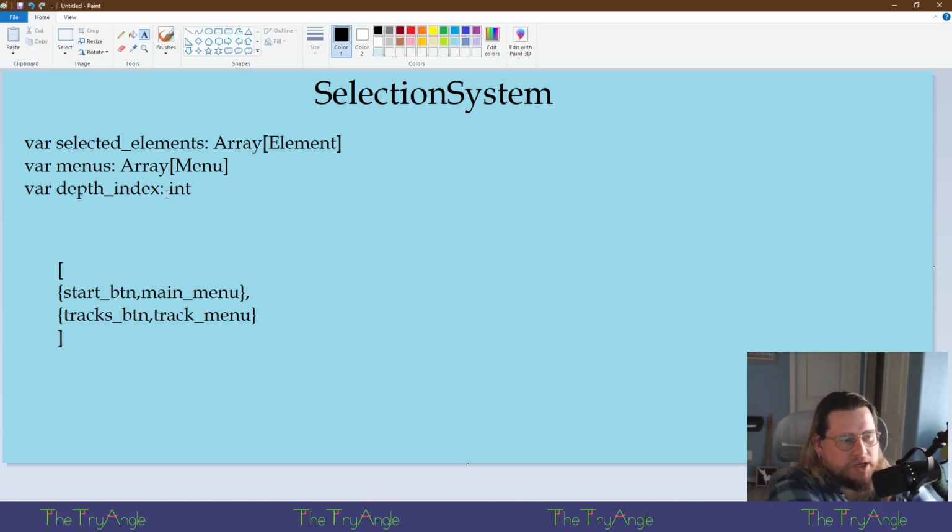So we can get that. But if you exit a menu and you're backtracking, it's basically like a vector, where you pop off. That's actually probably a good thing to do. Yeah, we can just pop off the previous menu.